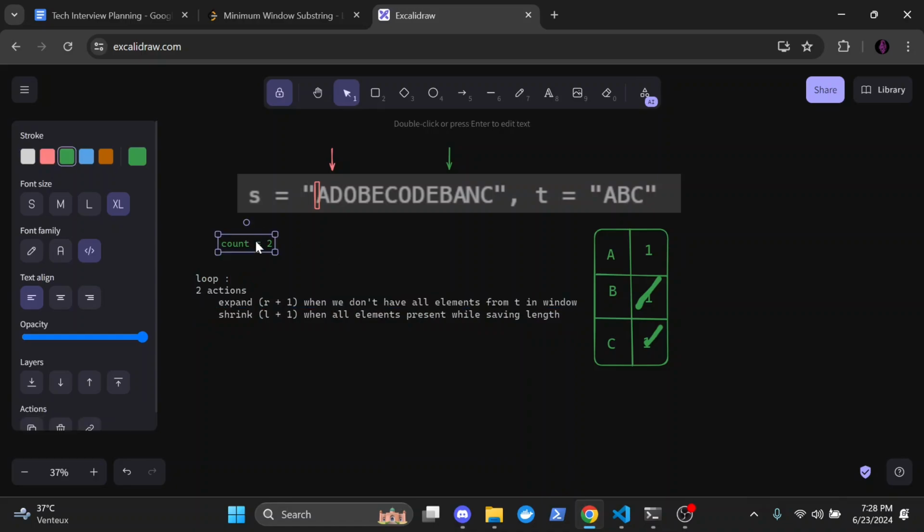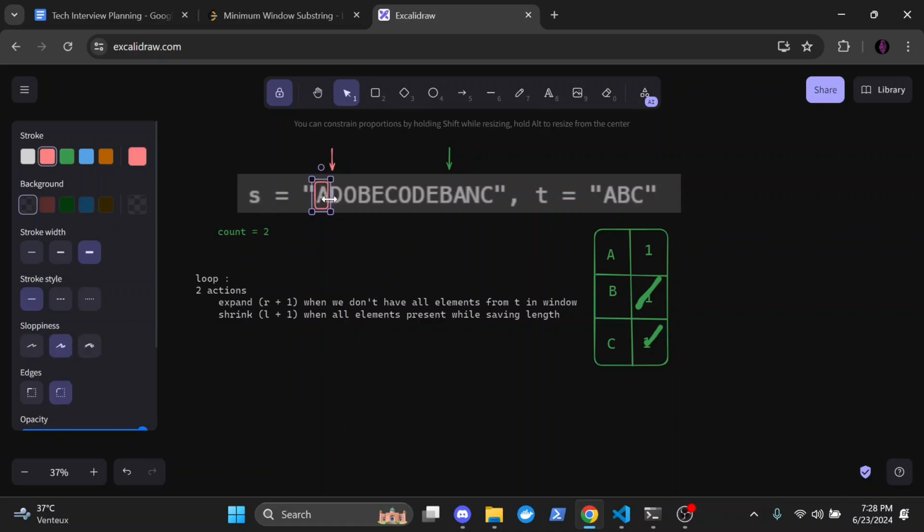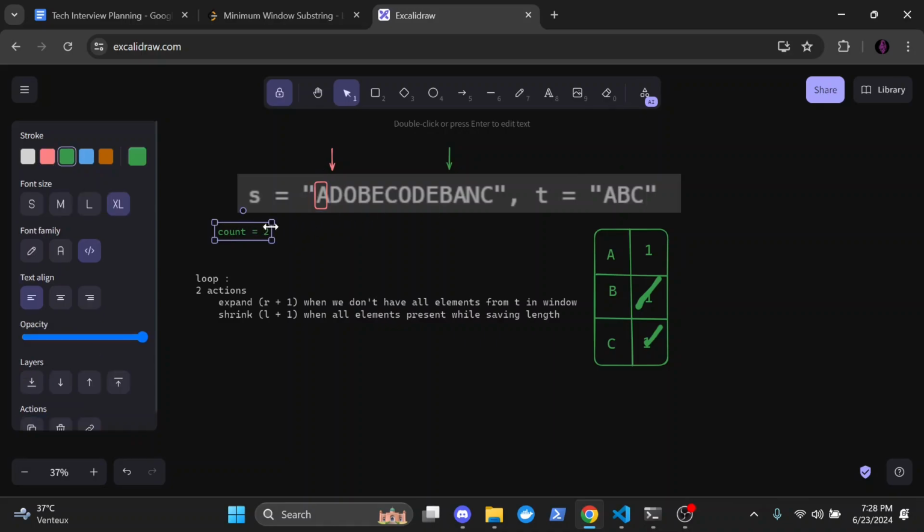I suggested a count, a count that is initialized with the length of T, and each time we go through an element that is in T, you remove one, basically.